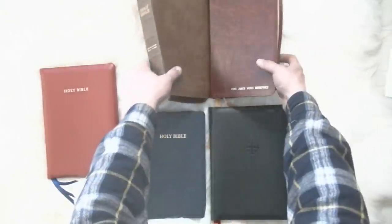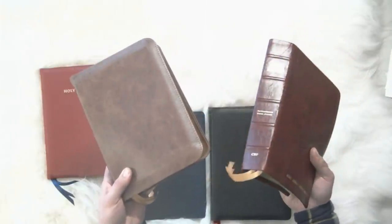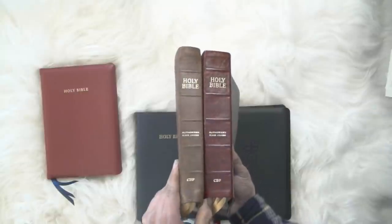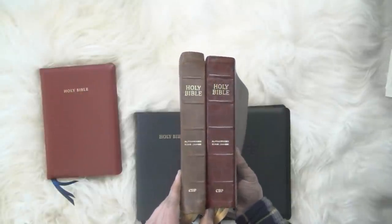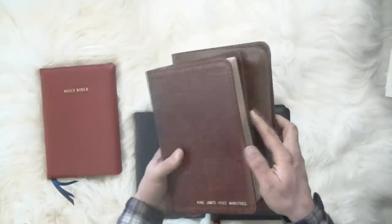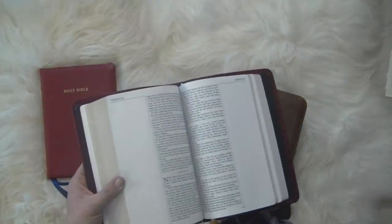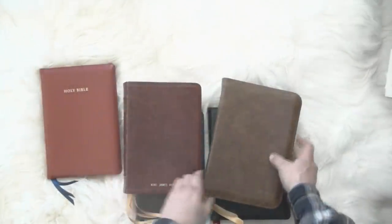So which ones would I recommend? I would recommend to a Bible believer that you go with Church Bible Publishers. These are people that only print the King James Bible. They do not print anything else. They make beautiful, very nice King James Bibles. There's a lot of different options that you can get, different colors of leather, different qualities of leather. You can get different types of printing, note takers Bibles. You can get all sorts of different Bibles from Church Bible Publishers.